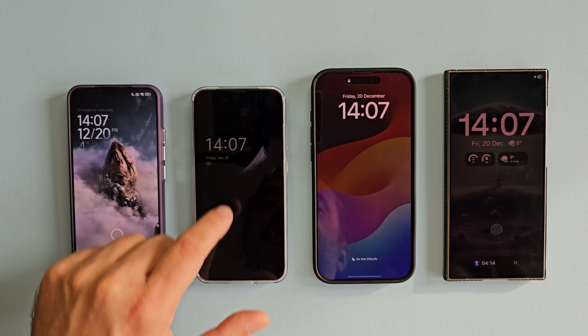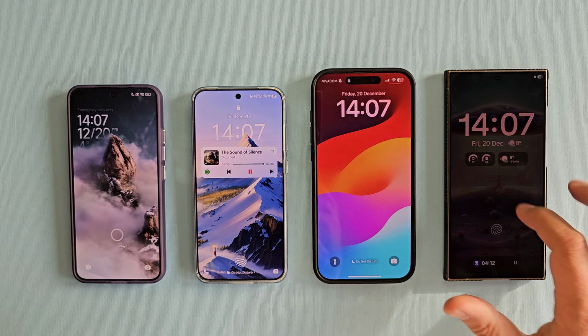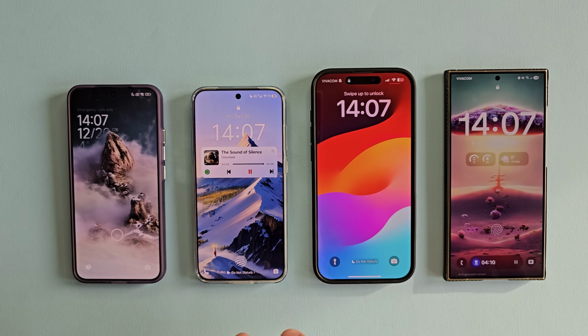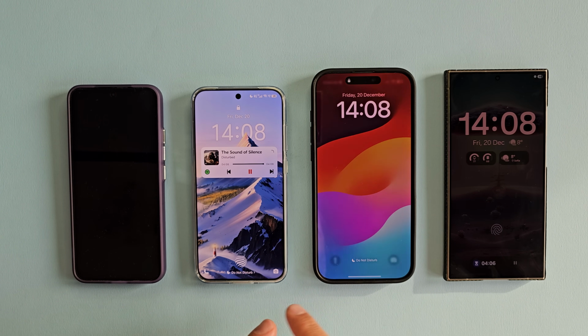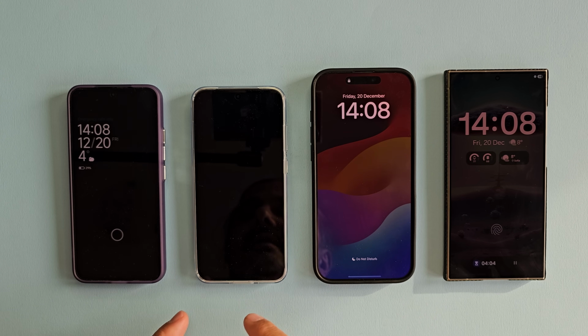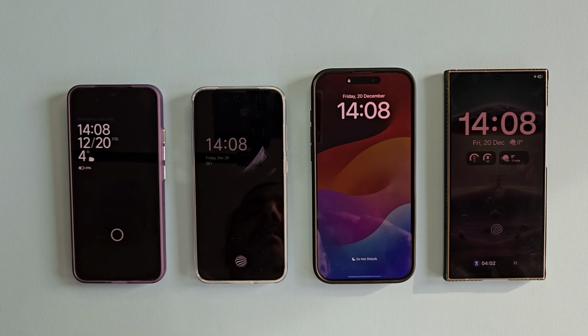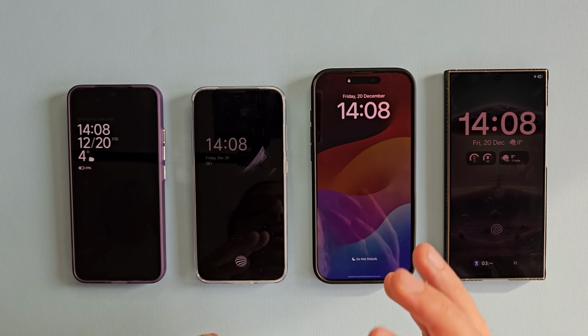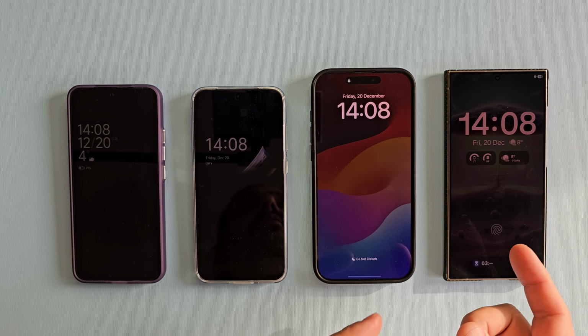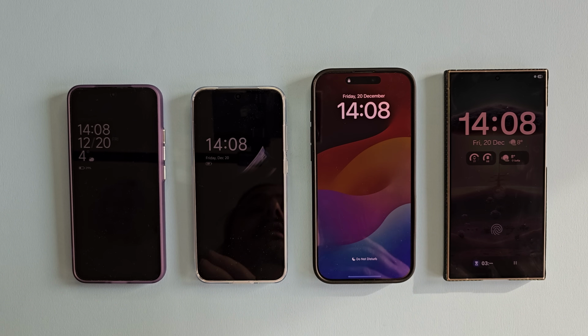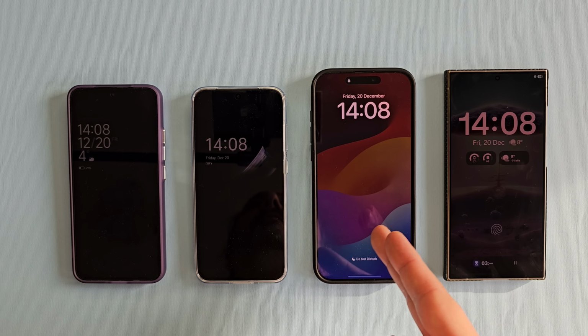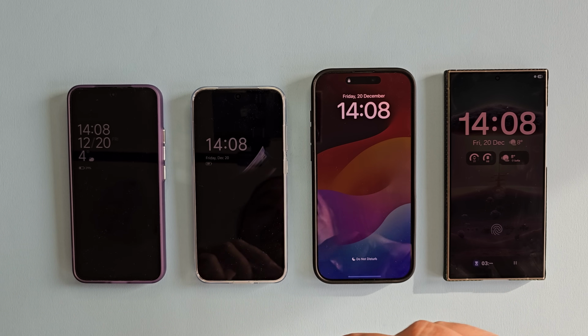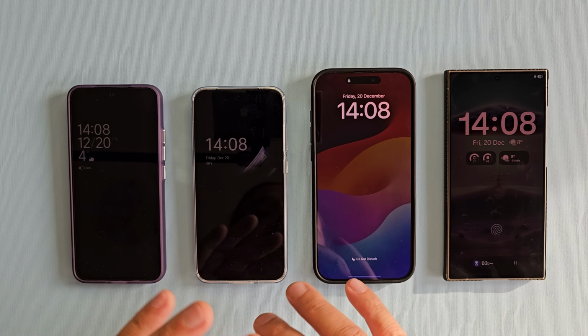A double tap will activate the beautiful lock screen on all of those phones. Now what I want to compare is the moment they switch from lock screen to always on. And you can see, right, the Chinese phones use 1 second to go from lock screen to always on, and the S24 Ultra and the iPhone kind of have this integrated always on to lock screen. A lot of people call this the fake always on. I don't really care, it looks gorgeous.